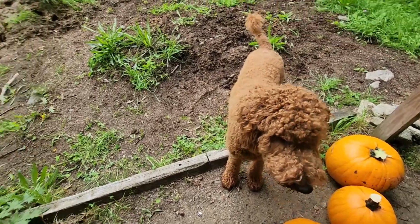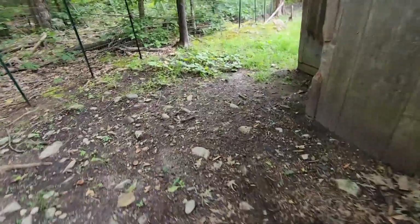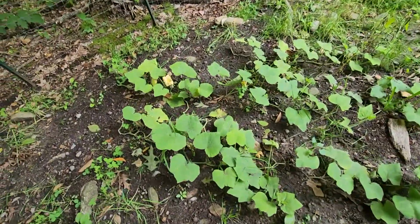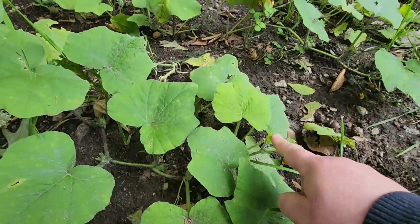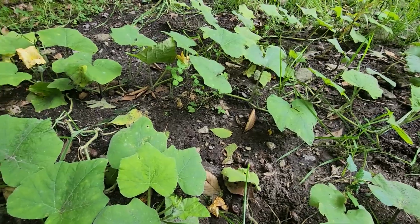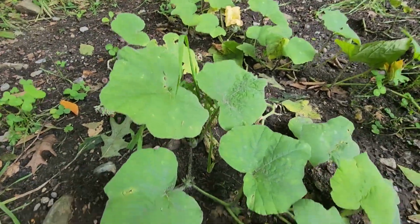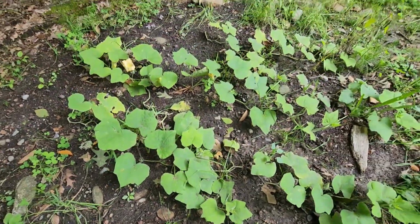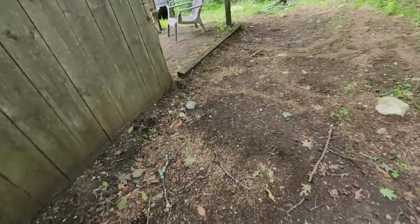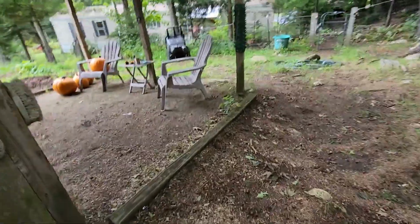Good boy. You want to just go check on the butternut squashes real quick? Okay. We'll go up here. Still have some new growth coming in here. Haven't seen any of the female flowers taking anything. I'm just letting them be, letting them get some happy roots. And I'm sure, as that composts over the winter, that'll be some more good stuff for the soil, because there's a lot of soil repair to do in here.